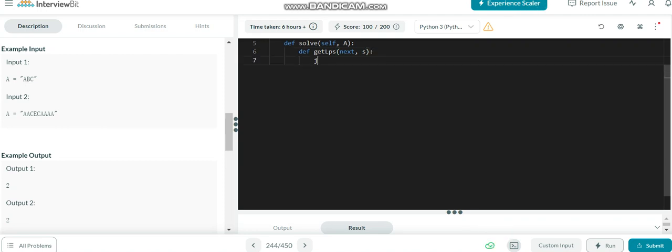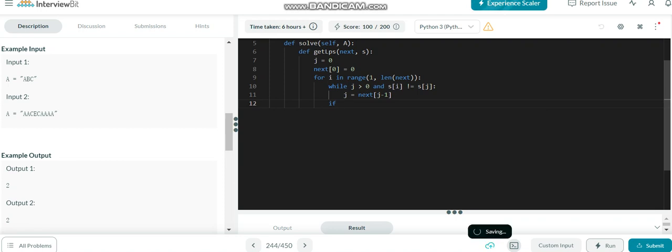How do we get our next array? We first initialize j equal to 0, and we set next[0] equal to 0. Then for i in range 1 to length of next minus 1, while j is larger than 0 and s[i] is not equal to s[j], we update j to next[j minus 1].